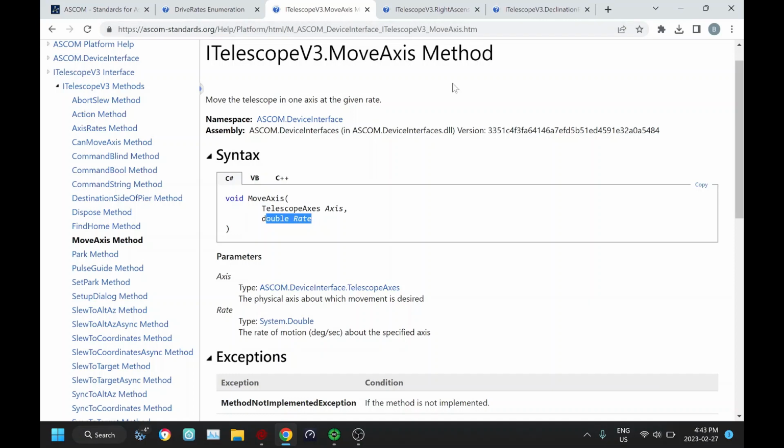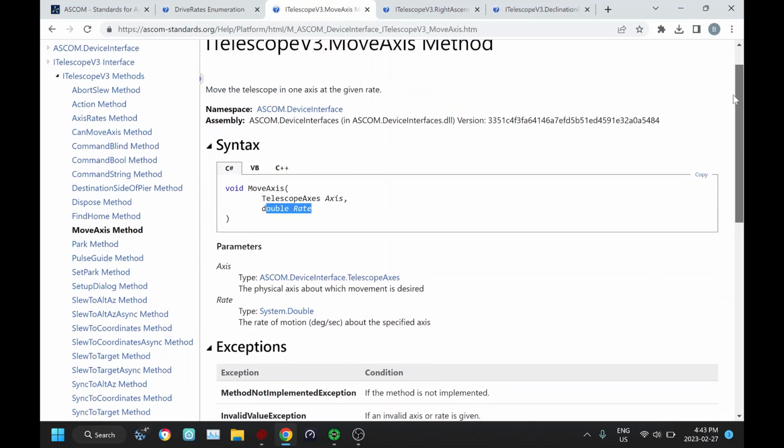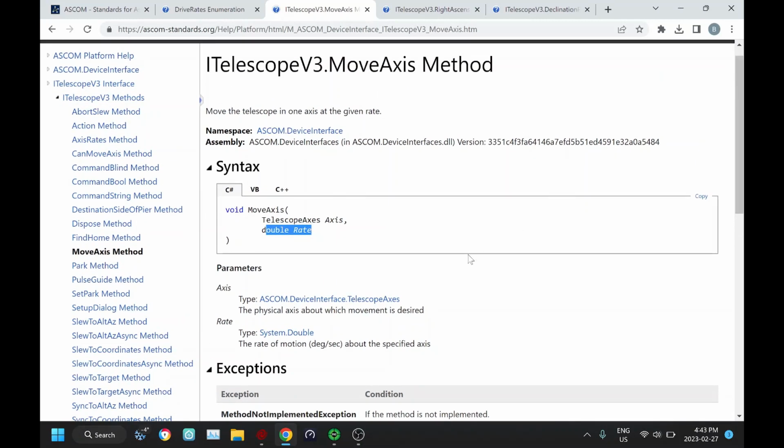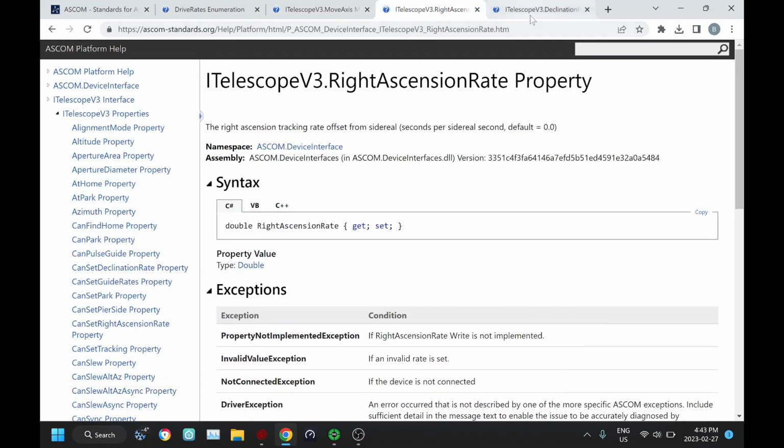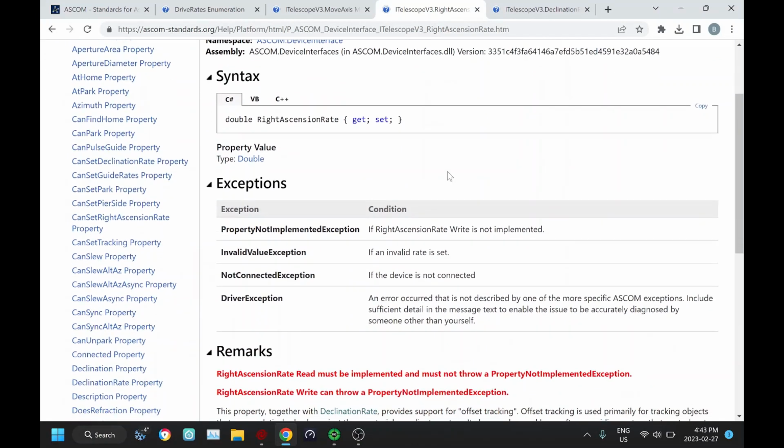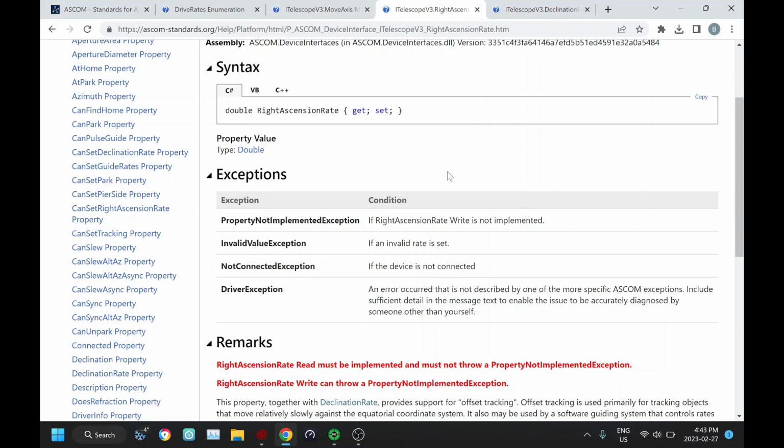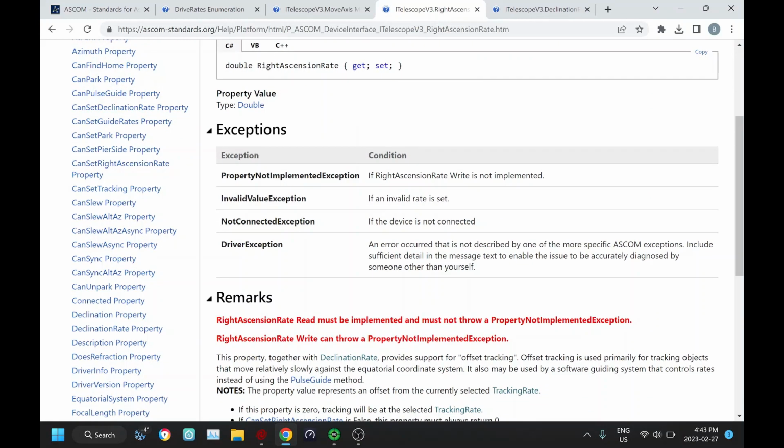So they differ. Move axis method is more of a movement in terms of the mechanical axes of the mount, and so it's not in relation to any coordinates. It's just mechanically moving the axes on the mount. The RA rate and declination rate are more in terms of the equatorial coordinate system.